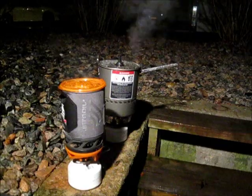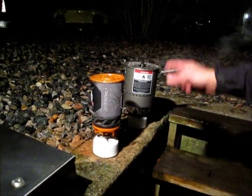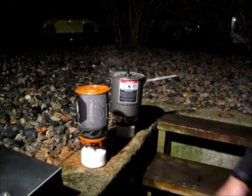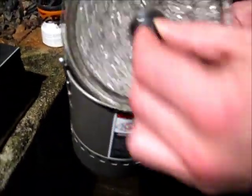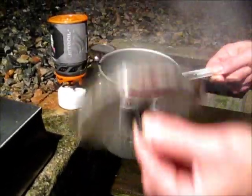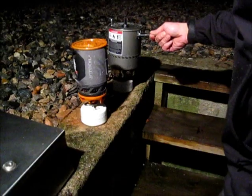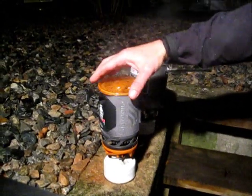Pretty comparable — 2 minutes on the Reactor and 2 minutes 15 seconds on the Sole. I'm really impressed with the Jetboil Sole; it's a pretty compact unit and it competes with the Reactor all day long. The Reactor of course is geared for 2 people — there's plenty of room, built very solid. With 2 cups of water there's still room for probably another 4 cups, while the Sole has about another inch and a half before you hit the top.